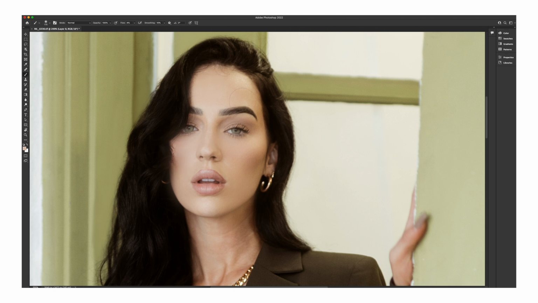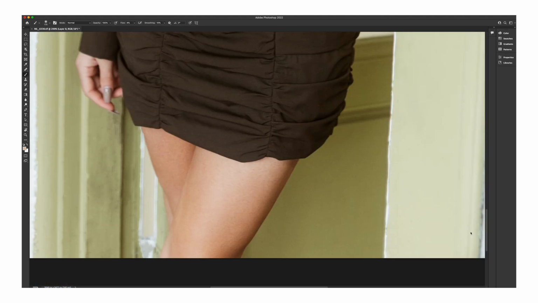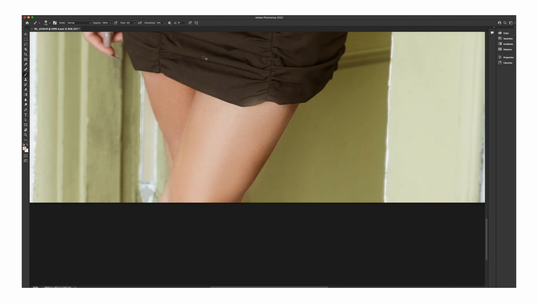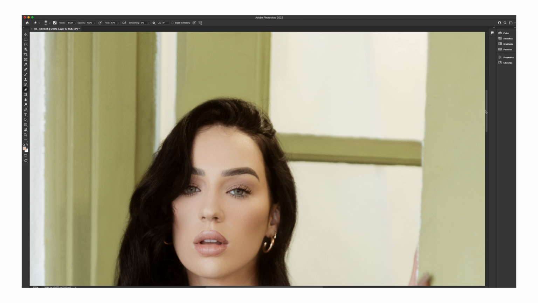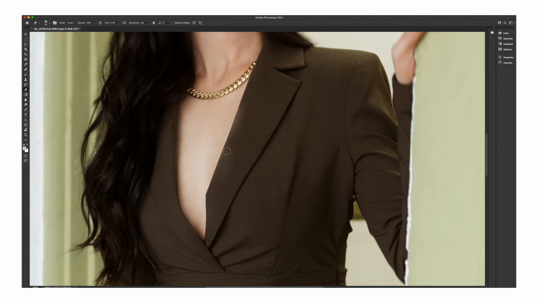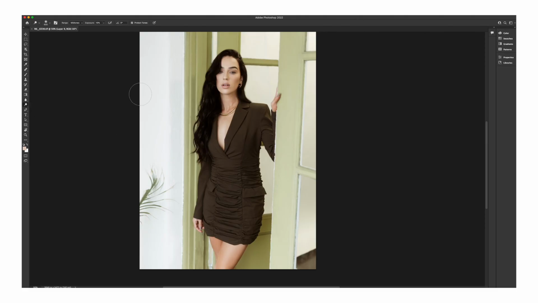So now if you've painted on the skin and you got it all in the eyes and all over the body, you're just going to use the eraser tool and get rid of all the areas that you don't want the paint. Now, after you do that, you might think to yourself, it still looks too much. So the next step is to lower the opacity on the whole layer. Turn it down to around 50, 60, something like that. And now you have a more natural painting going on the skin tone.